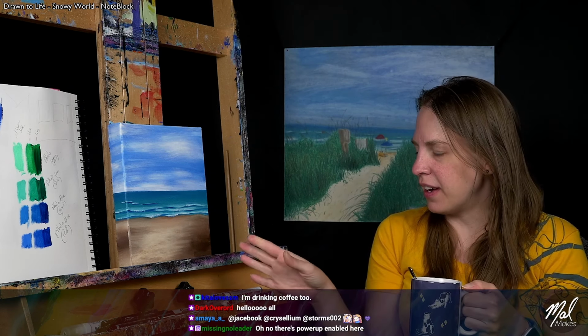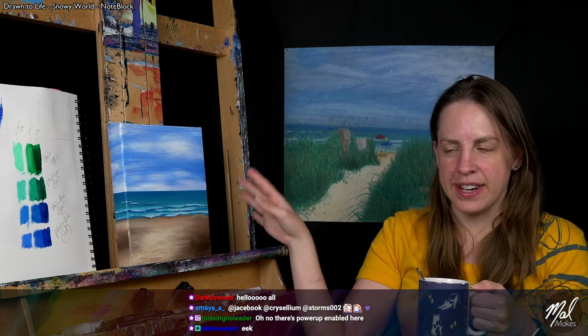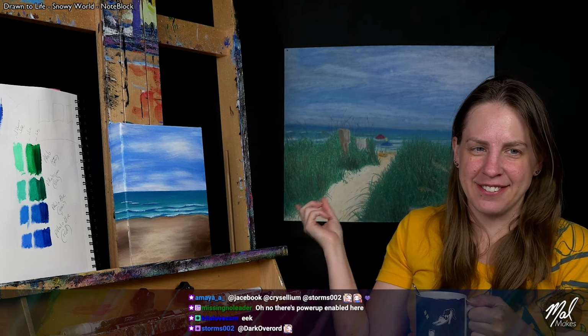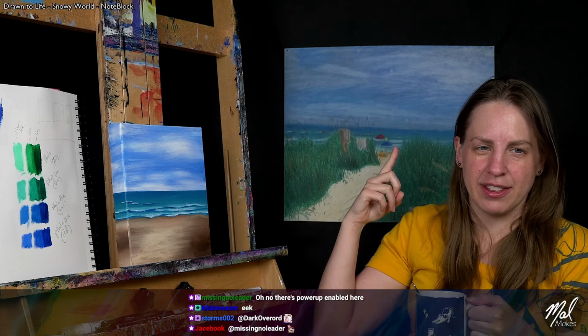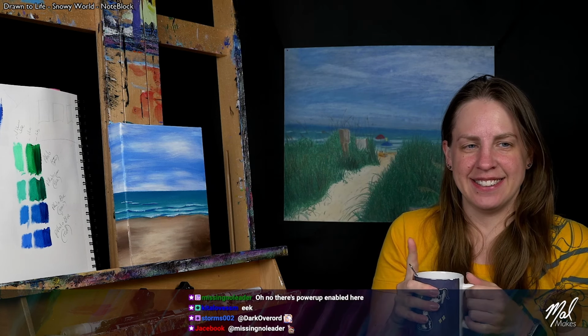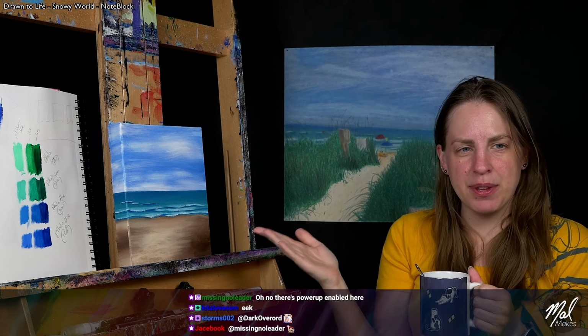Yeah, we're going to be painting sea oats grass today. All the green. That's what's left. Well, besides like the detail of the umbrella and stuff. But I'm really happy with it so far.